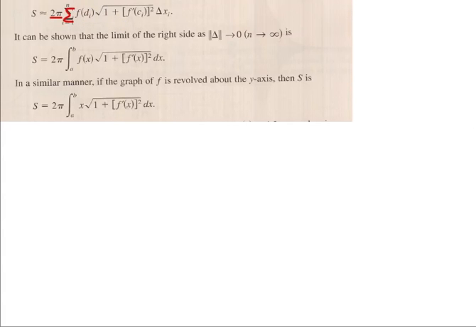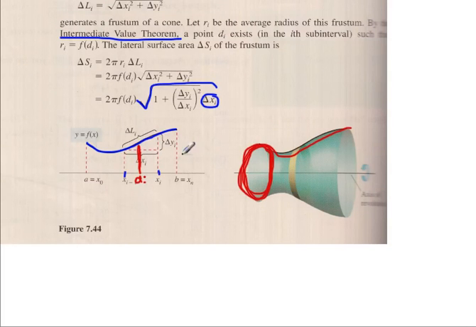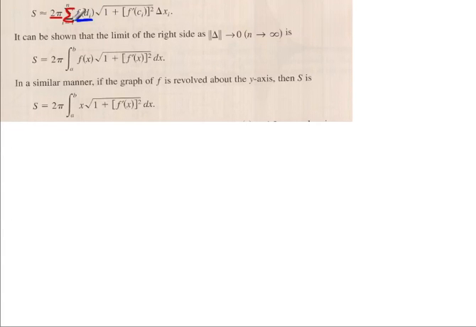And this part, I think the only thing you can possibly really mess up on this is that this part has to stay inside the sum. Why is that? Because it's variable, right? If you think about the curve back here, sometimes f of d sub i is this long, sometimes f of d sub i is this long, sometimes it's really short in here. It's variable, so it cannot be factored out. It's still inside the sum, and then this is what we had for arc length. If we take the limit as delta x sub i goes to 0, right there, then you get the integral. So that's pretty much it.